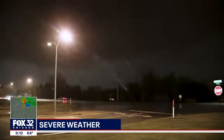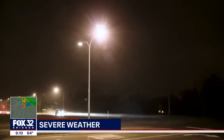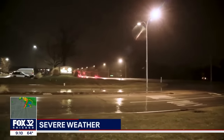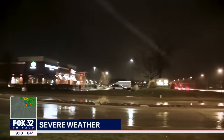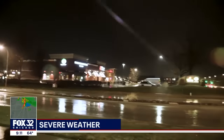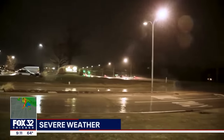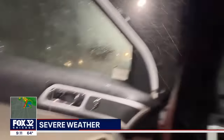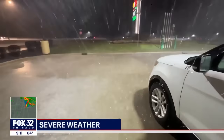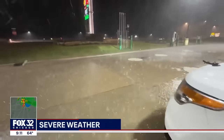We felt temperatures dropping and winds picking up. Eventually, heavy rainfall came with hail falling hard for about 30 minutes. We also started hearing tornado sirens and thunder in that area. Conditions were so treacherous at times that my photographer Todd and I decided to go inside a Shell service station where other people were also trying to wait out the storm.